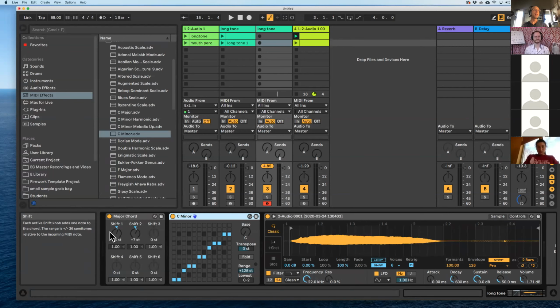So it's going to take the note I play, add 2 notes to it to make it a chord, and then filter it through this scale. You can transpose it here if you want to go up to G minor. That transposes all the notes. Or you can change this to get a different root.